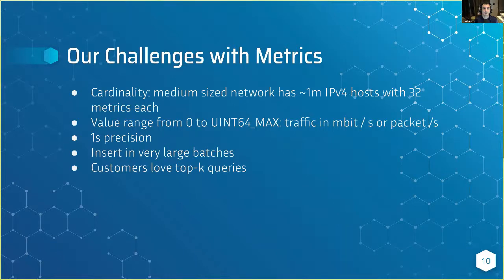The second problem is that we store traffic and we have no option to compress this information. It's not some specific value which can be put in a small type like an unsigned 8-bit int. We need the whole range of unsigned 64-bit values. So there are not many options to compress the data, and data arrives in large data sets to us. The customer wants a top K request, and we need to do something, because we cannot just say, don't run top K requests, because it will kill our engine, kill our product, and you will not be able to receive this data. We need to offer customers something, and we did.